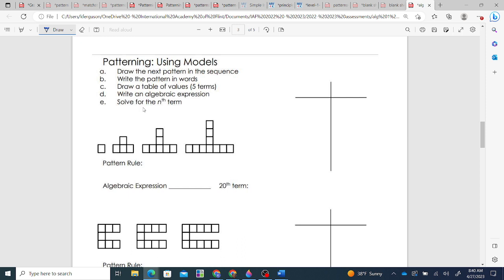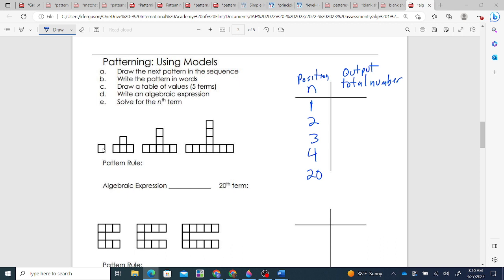Now we got a bunch of stuff to do here. So I'm going to put this number as position or n. N is the variable I'm using. And then this is going to be my output or the total number. I mean, you can kind of label it what you want. So I know I got the first number in the pattern, second number in the pattern, third number in the pattern, fourth number in the pattern. And then I got the 20th in the pattern.